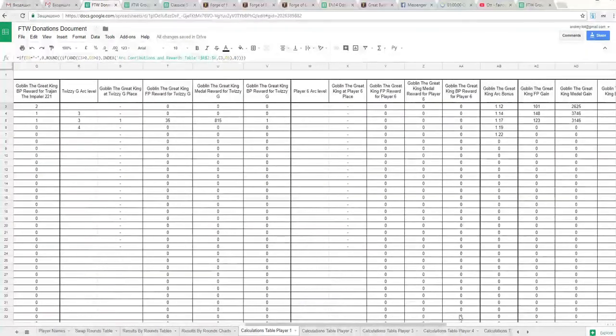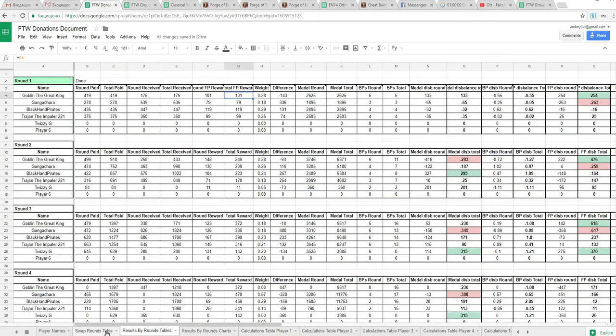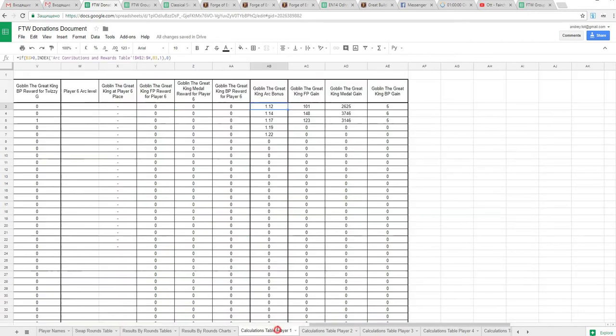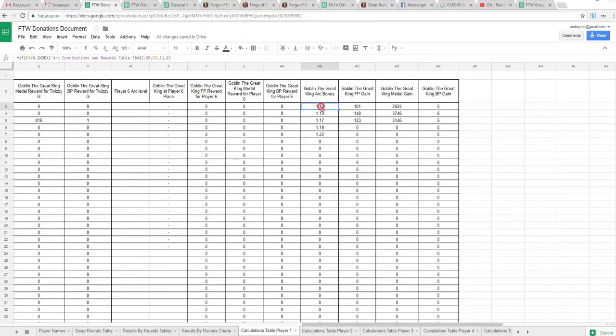And after all these numbers are accumulated, they need to be multiplied by the current FP bonus or medal bonus for this level arc. So Goblin right now at round 2 has a second level arc, and this gives him a 12% bonus to everything he gets. So it's everything he gets from all other 5 players multiplied by 1.12, and basically he gets 101.